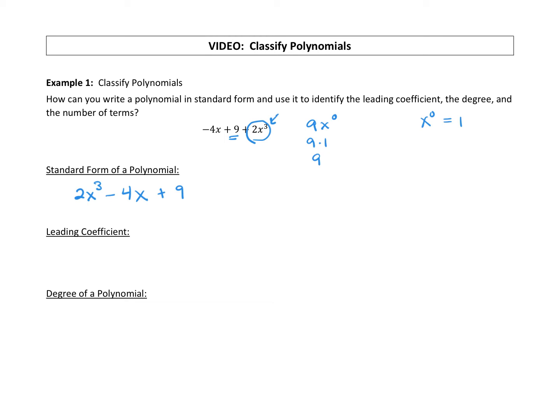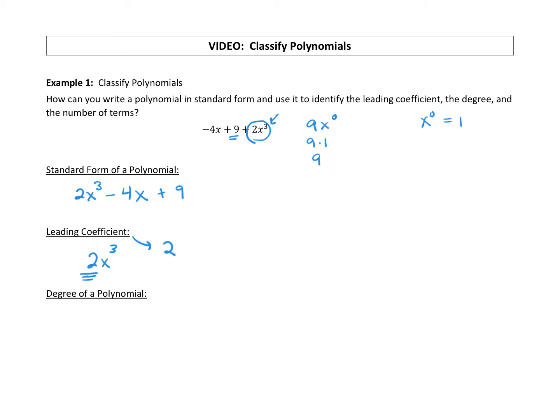All right, then we've got this thing called a leading coefficient. The leading coefficient is going to come from the leading term. So this first term right here, 2x to the third power, the leading coefficient is the coefficient of the term, whatever number we're multiplying by our variable, x to the third power. So the leading coefficient in this example is a 2. So having your polynomial in standard form helps. That leading term, the leading coefficient is the 2.